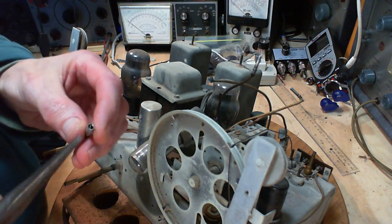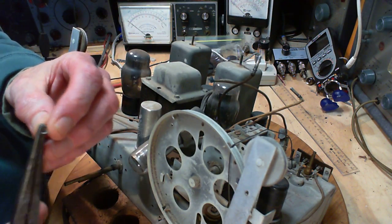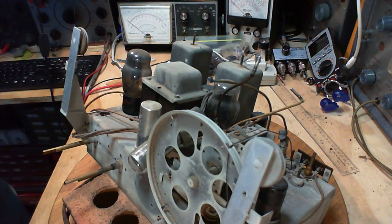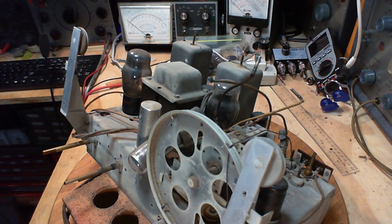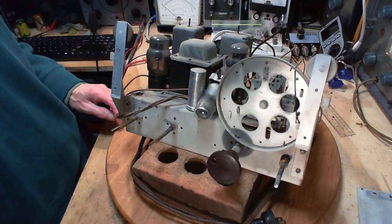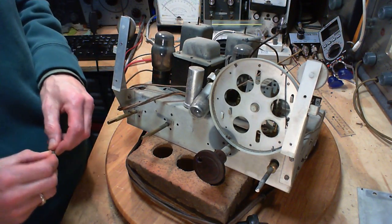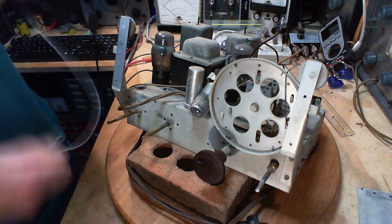Wow. Okay, that'll hold. Step one, I'm in a mess already. Let's pull that back a little bit there. That was step one. Step two, tie the string to the spring.